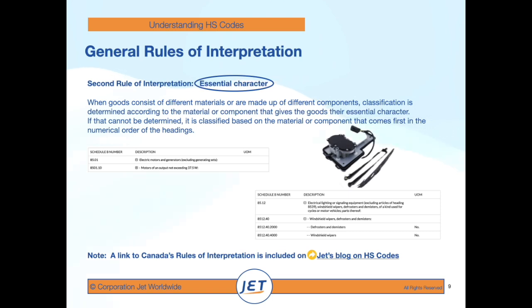8512.40. Another example. Say you're importing a hairdryer with a built-in radio. First of all, why would you do that? But anyway, the essential function and correct classification would be as a hairdryer, not a radio. Where it can become less obvious is when classifying more obscure industrial parts. When doing so, keep asking yourself, what is the essential character?